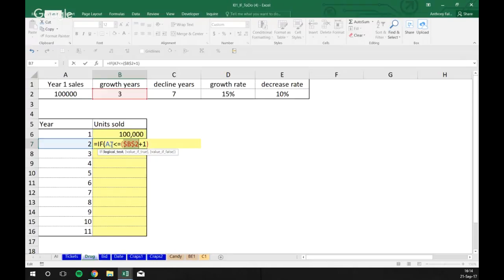On the other hand, we want A7 to change to the value of A8, A9, A10, and so forth. So we're not going to absolute reference that.